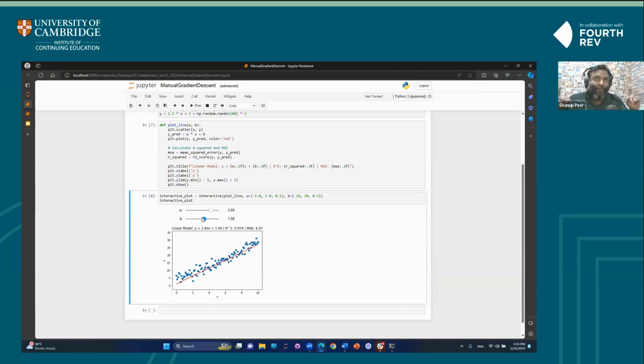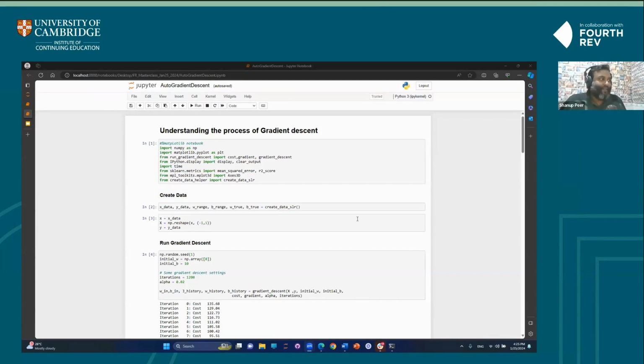And again, look at how much of a challenge this is, because the human was doing it with visual inspection. How is an automated method going to do this? There comes your error function, the error, the cost, the guiding light for gradient descent, and let's see how it does this magic. So hold on, this is going to be life-changing. There you go. I've opened another notebook here, and I'm going to run through this notebook. So first of all, we have the data and everything is made ready, and I'm going to run the notebook as we speak.